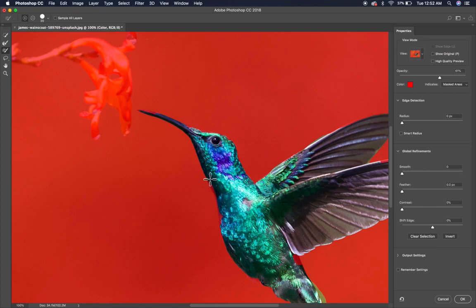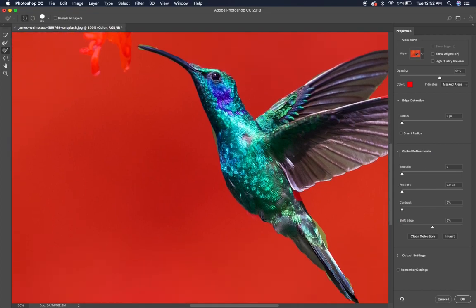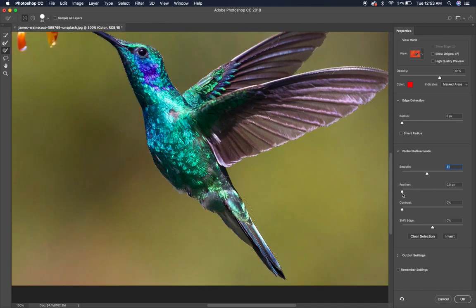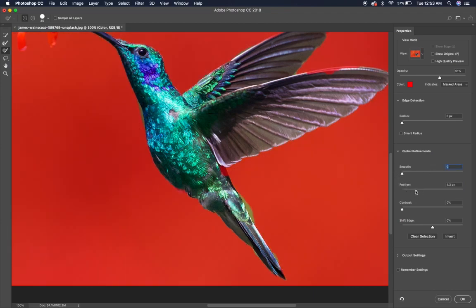So even if you don't get things fully the way that you want them here, we can always sort it out later. My paintbrush is kind of being a little delayed. You'll also notice that there's some options here, like I can smooth out my edges. I missed a little bit there. I don't want to smooth my edges really. I can feather my edges, which means that they get a little bit softer. I can increase the contrast, which is going to give those edges a hard edge. And I can also shift the edge.